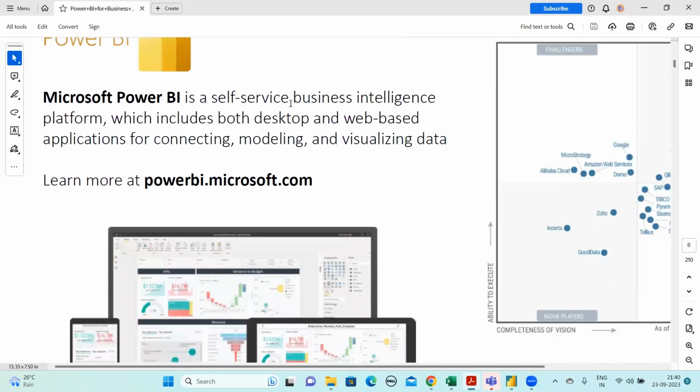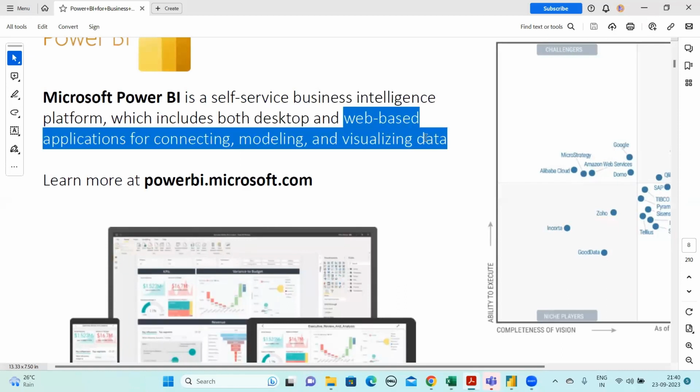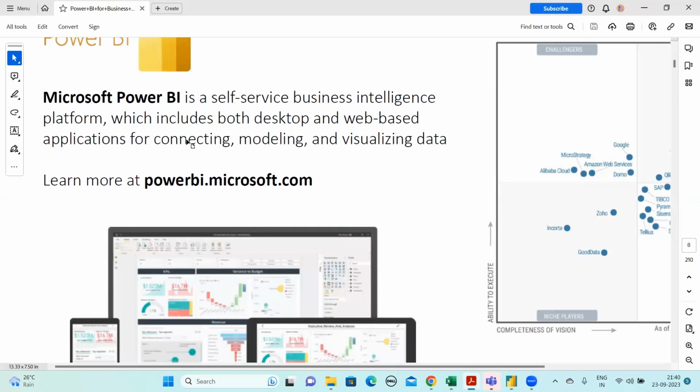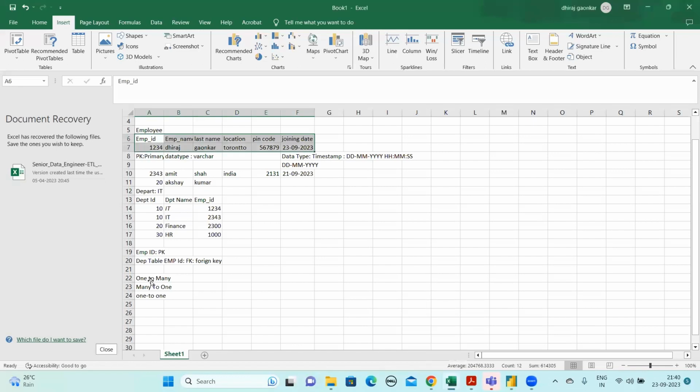Power BI is a self-service business intelligence platform, which includes both a desktop and a web-based application, as I said, to connect, model and visualize the data. As I said, why is modeling required? That's why I showed a little example about one-to-many, many-to-one, and one-to-one.